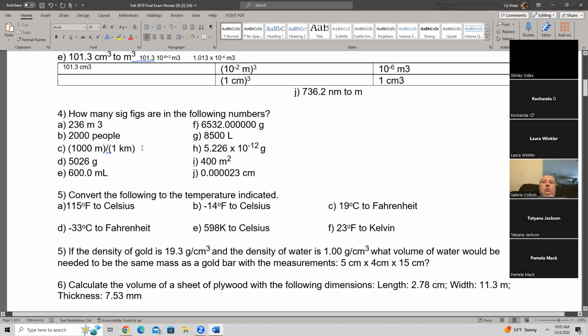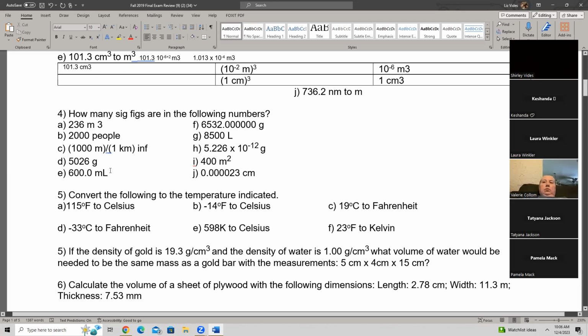And then this next one, C, is none, right? I mean, it's an infinite number of sig figs, because this is a conversion factor. If you look at it, what matters here is what you put in front of it, like we've been doing here. Like 101.3 centimeter cube to meter cube. Well, that had 4 sig figs. So if that was the conversion, then that would be 4. But if it was only 2.0, then that would only be 2. So it doesn't matter. It is infinite. So we'll just call it inf. Basically, it doesn't have conversion factors.